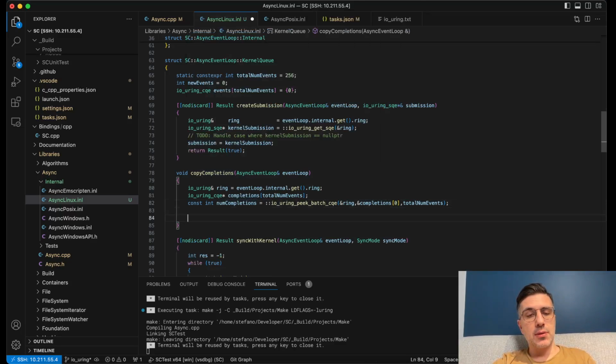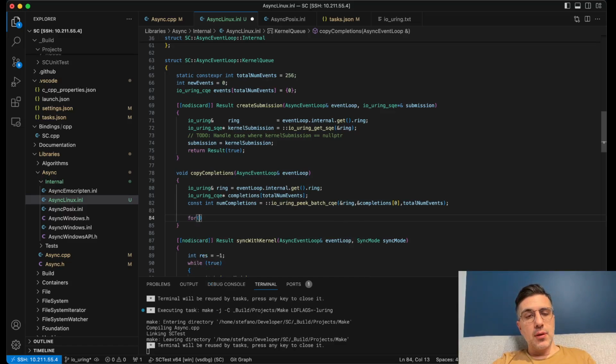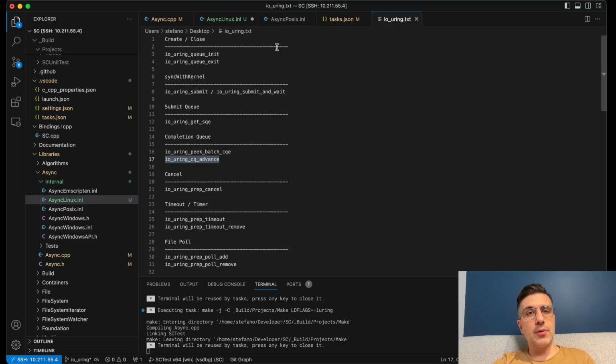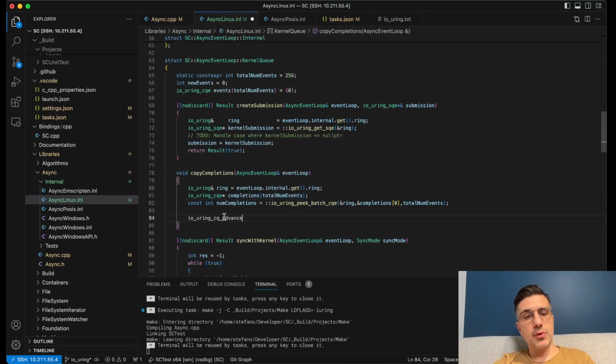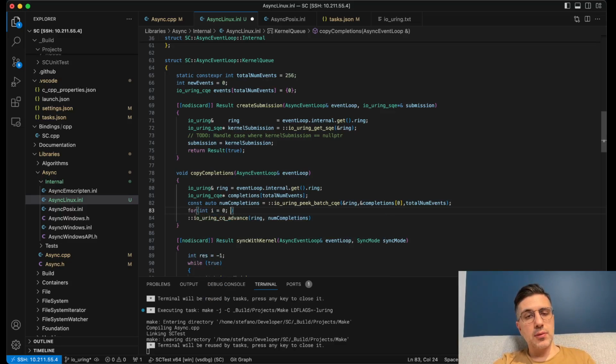All right. So I need to copy them, because then I need to advance the ring buffer, which means doing this CQ advance of the ring by num completions. Yeah. So here I can just for idx to 0.